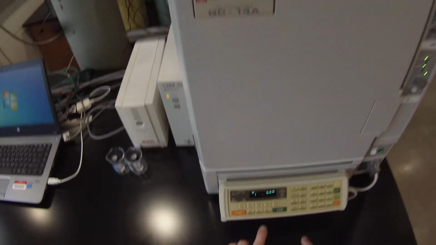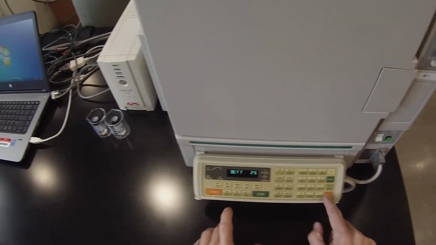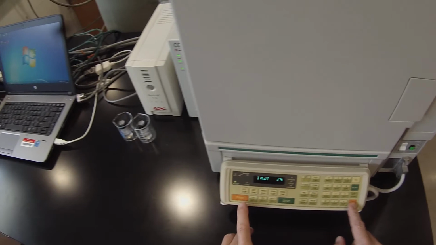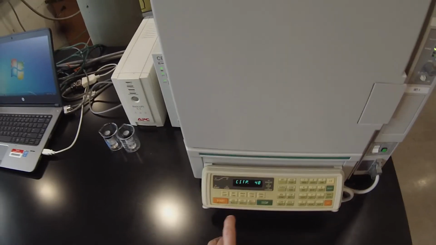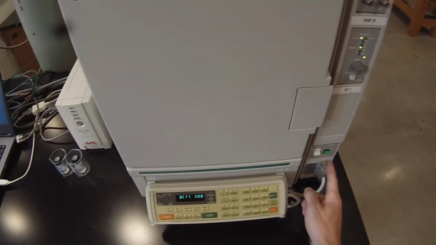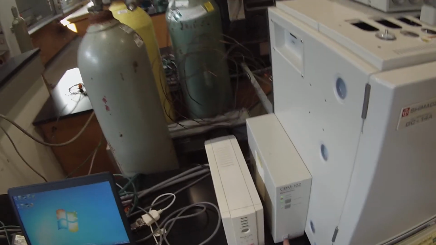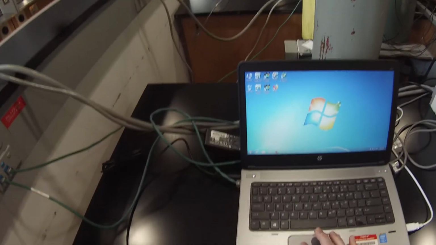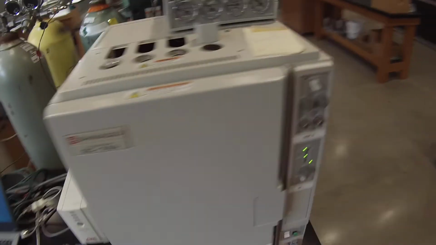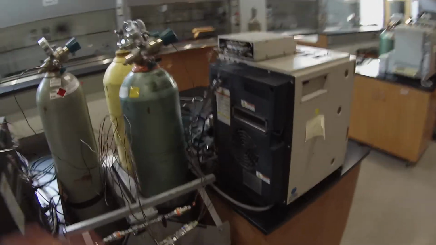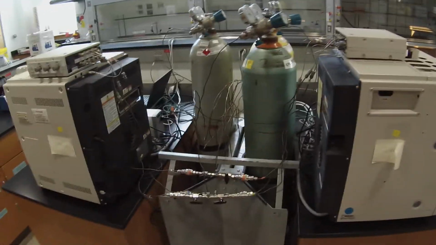Now we'll do the same thing here. Detector 25. Injector 25, initial temperature 25, monitor to the detector, turn off the heater, turn off the CBM 102, and shut down the computer. And that's it for collecting data. We just need to dispose of our sample.